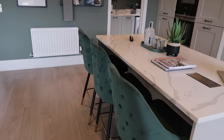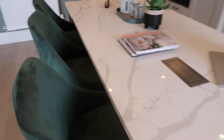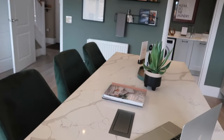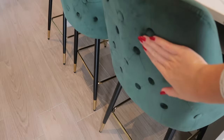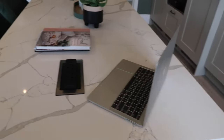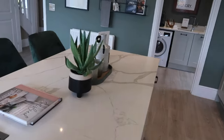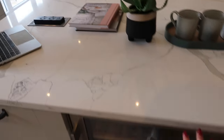I feel like this area needs a wow piece — maybe a console to cover the radiator with a big long mirror or some artwork. Here we have the kitchen island — everyone's dream — a huge island where everyone comes around for a few wines on a Friday night. I love these bar stools; the leg colors are beautiful detail. You've also got a charging port, which is ideal. And if you've got a family it's perfect — you're cooking away for everyone.